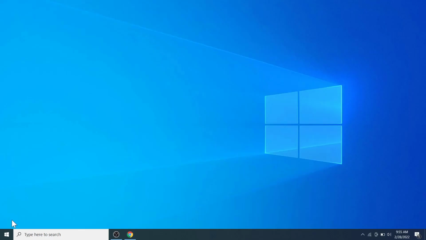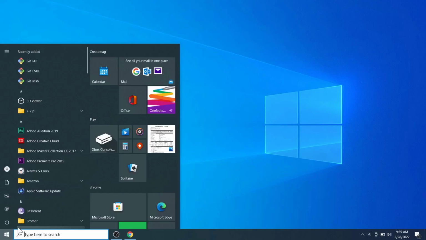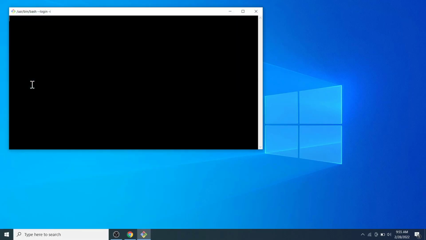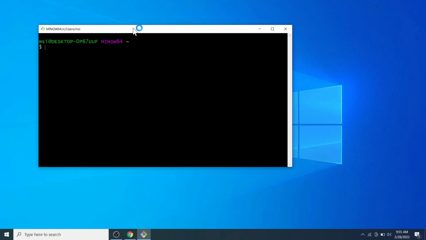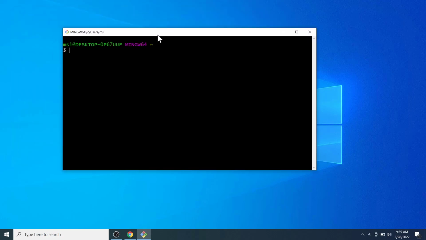The one way for this is to click on the Windows icon on the bottom left corner or press the Windows key on your keyboard that opens the Start menu. Most of the times you find it listed here on the recently added section. If you don't, type the keyword git space bash on the search box and click on it. This is the Linux shell on which we can run any valid Linux command on Windows.